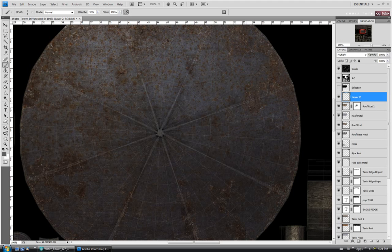I'm just going to hit it in a few places, maybe along the ridges as well. I'm going to come down here a little bit, just randomly. I just want to look like there's some scum and dirt built up in these crevices here. I'm going to turn the guide off. I'm just going to move this over a little bit.